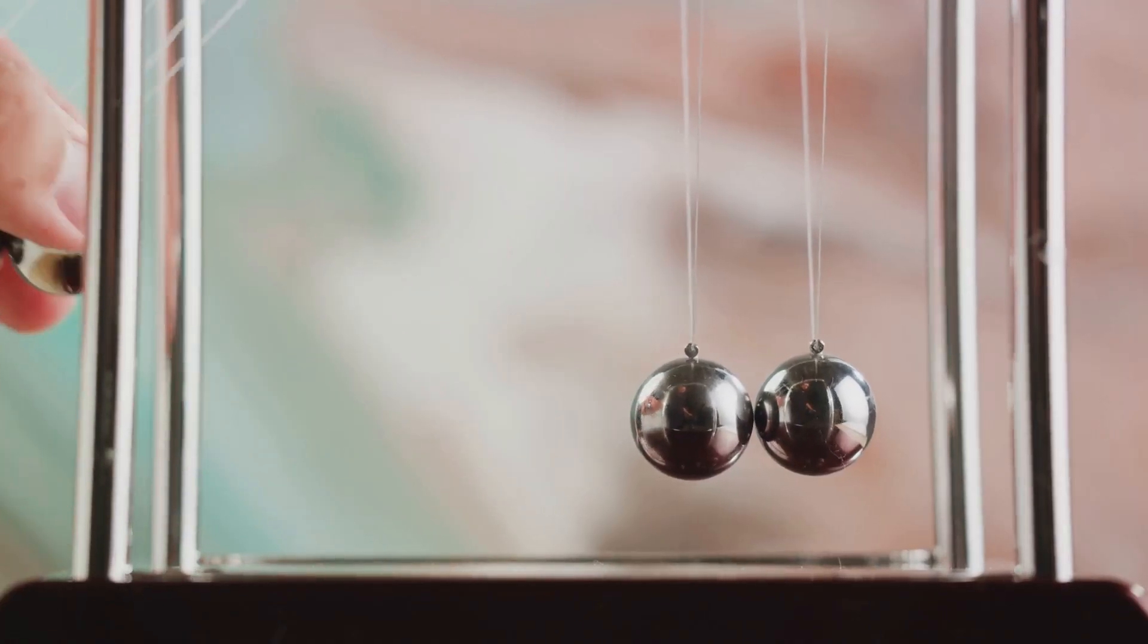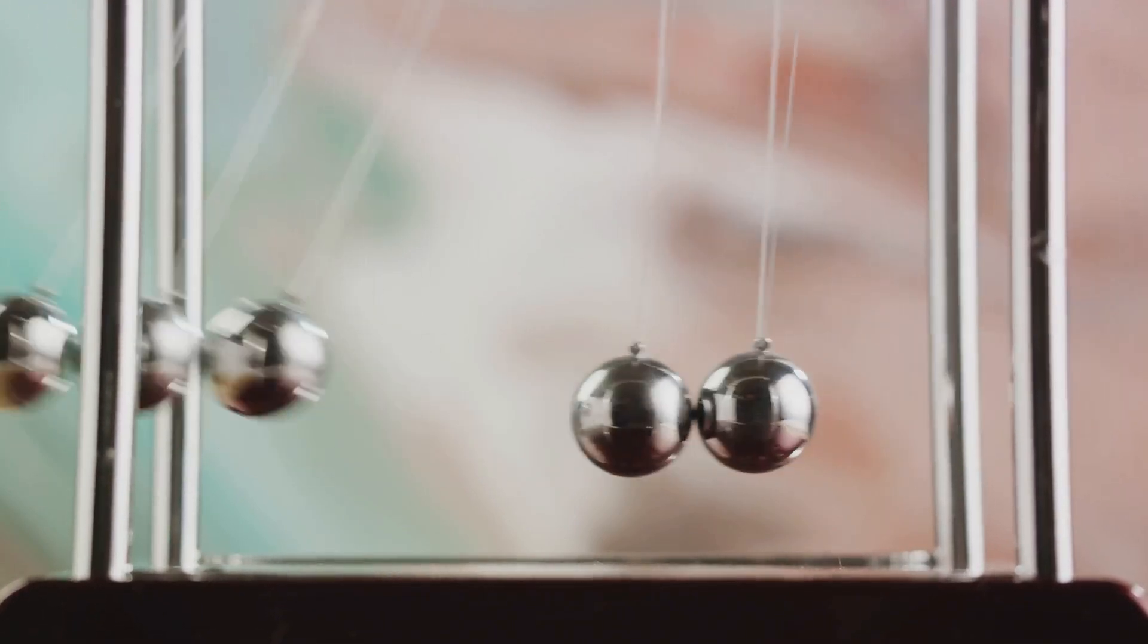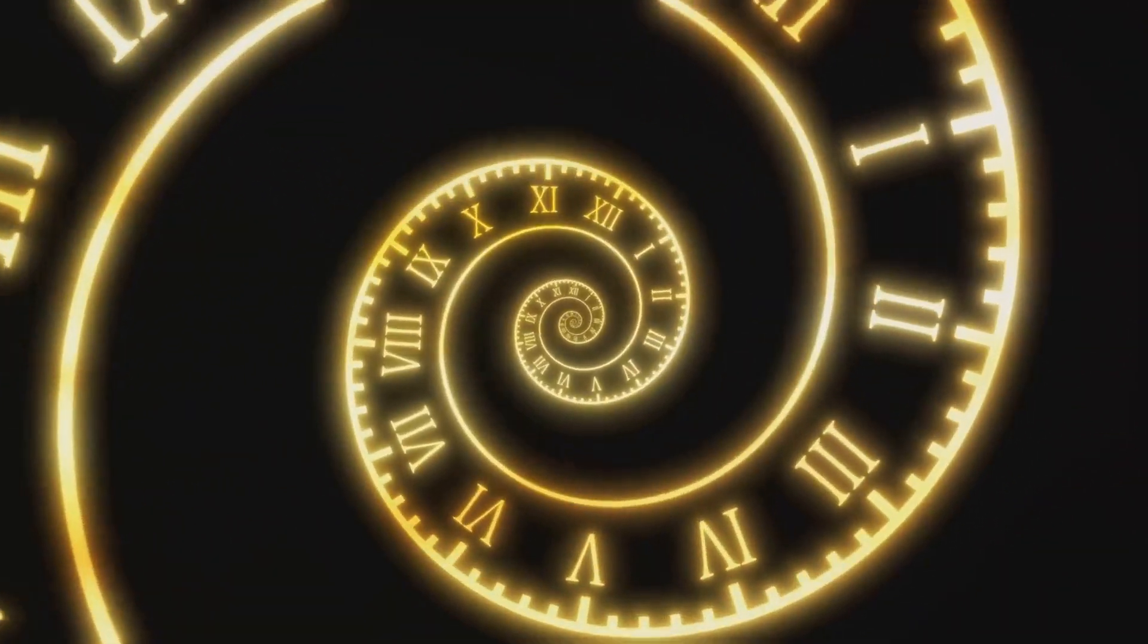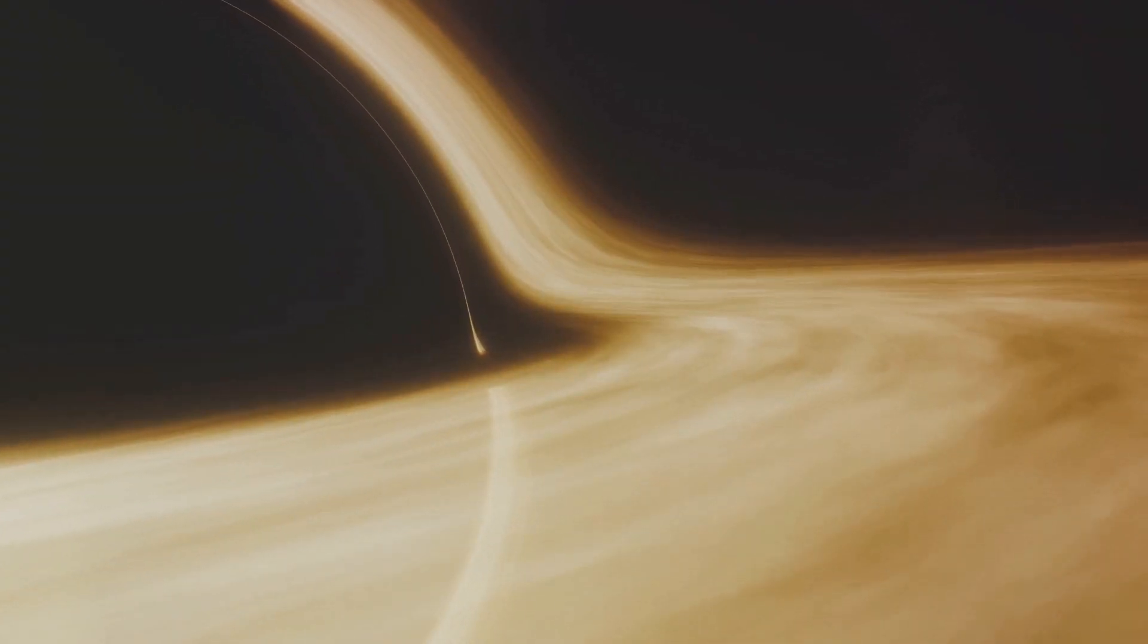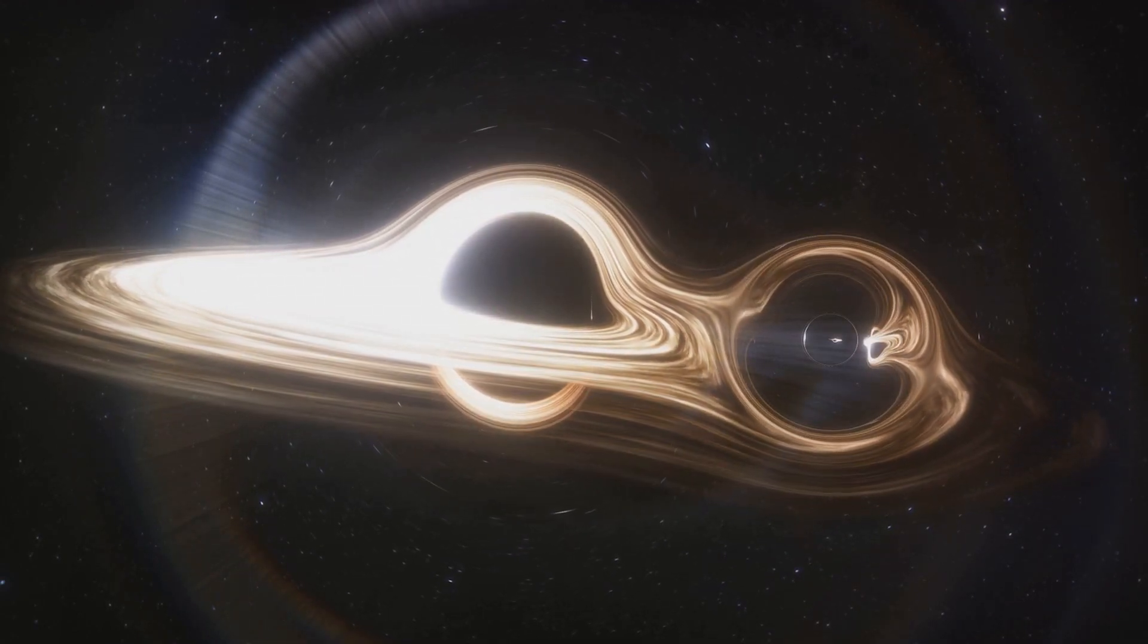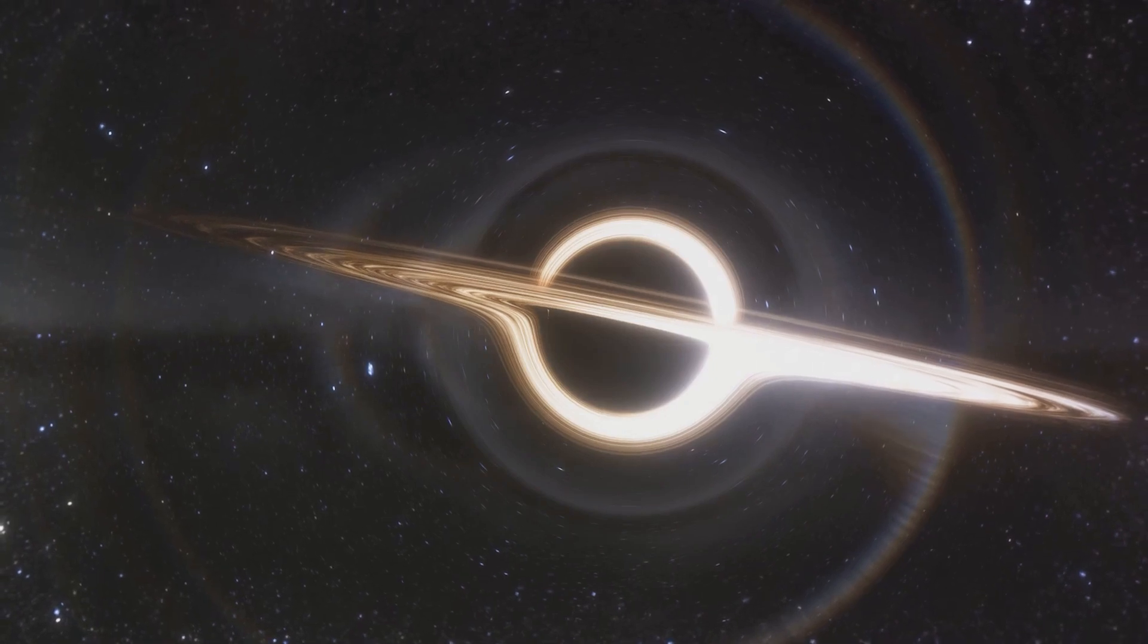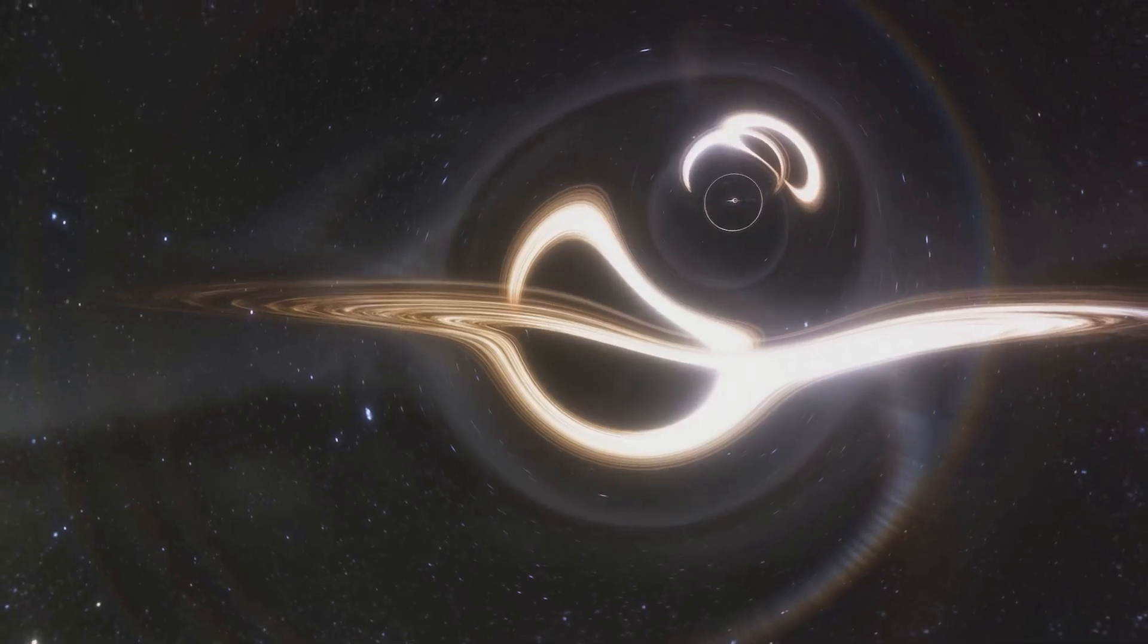Newton's first law, also known as the Law of Inertia, states that an object at rest will stay at rest, and an object in motion will stay in motion, unless acted on by an external force. This law presented time as a constant, unchanging entity. His second law of motion introduced the concept of force, equating it to the mass of an object multiplied by its acceleration. This connected the notion of space with the movements of objects. Then came the Law of Universal Gravitation, which states that every particle of matter in the universe attracts every other particle with a force directly proportional to the product of their masses and inversely proportional to the square of the distance between their centers. This law unified the concept of space, as it implied a universal force acting across it.